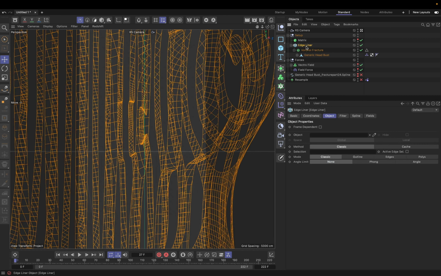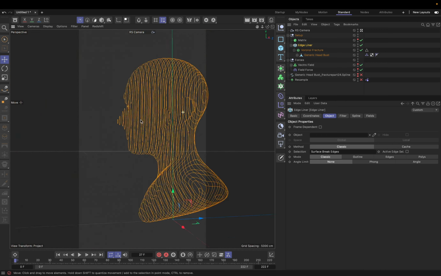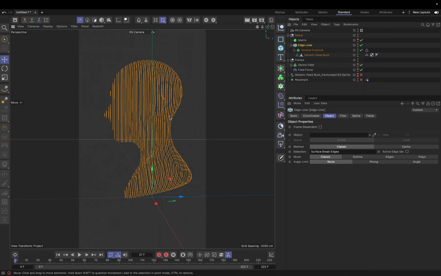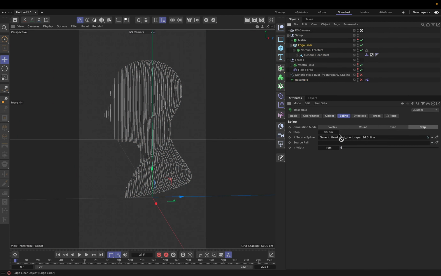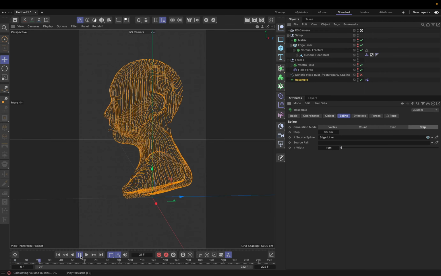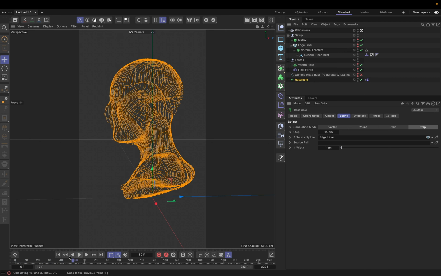In order to fix it, you can select H liner and go to the object selection tab. Let's use our parametric selection here and immediately get this one. Take a look. Pretty nice. Let's select our resample and place our H liner as a source right now. Let's press play again. Sorry, I forgot to activate it. Okay, let's hide it and use our resample, and we got exactly the same result, but absolutely procedurally.